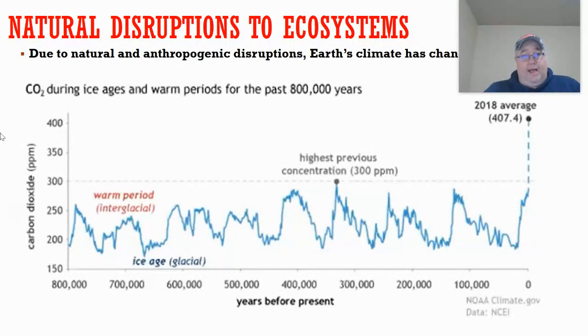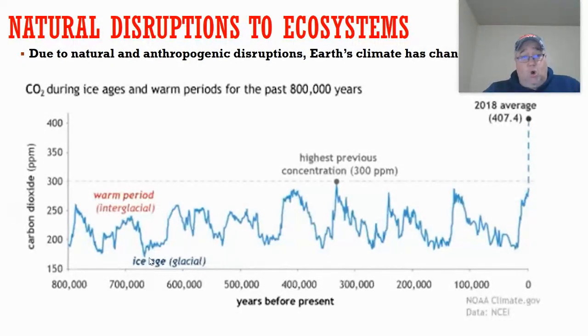Just looking at this graph, one thing that sticks out is that the amount of carbon dioxide in the air has, for the most part, fluctuated over time. It gets to a high point, then a low point, and it's almost periodic. You just see this up, down, up, down, up, down. In some cases it's a little higher in magnitude than others, but it's almost like every 100,000 years or so we get a high point and a low point. And this just continues, almost forever, all the way up to very recently.